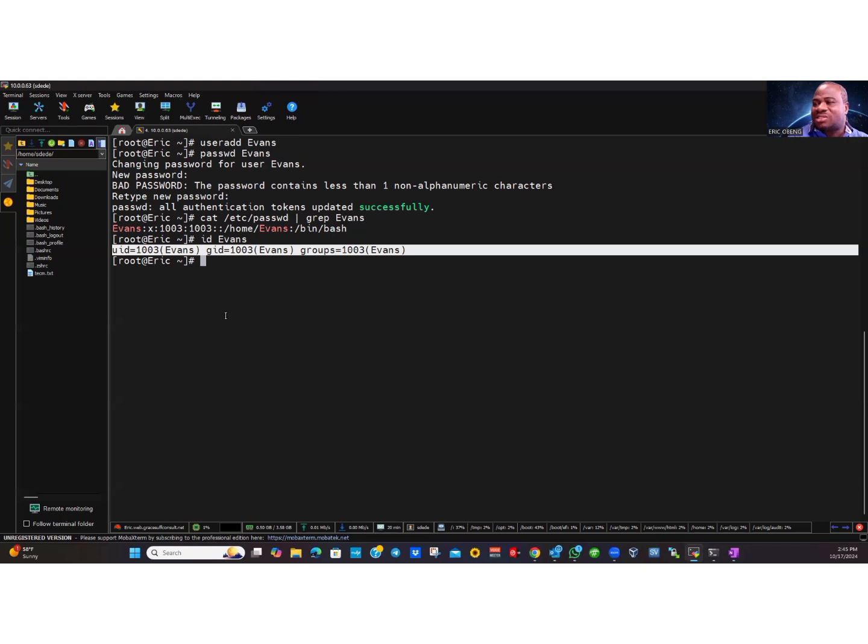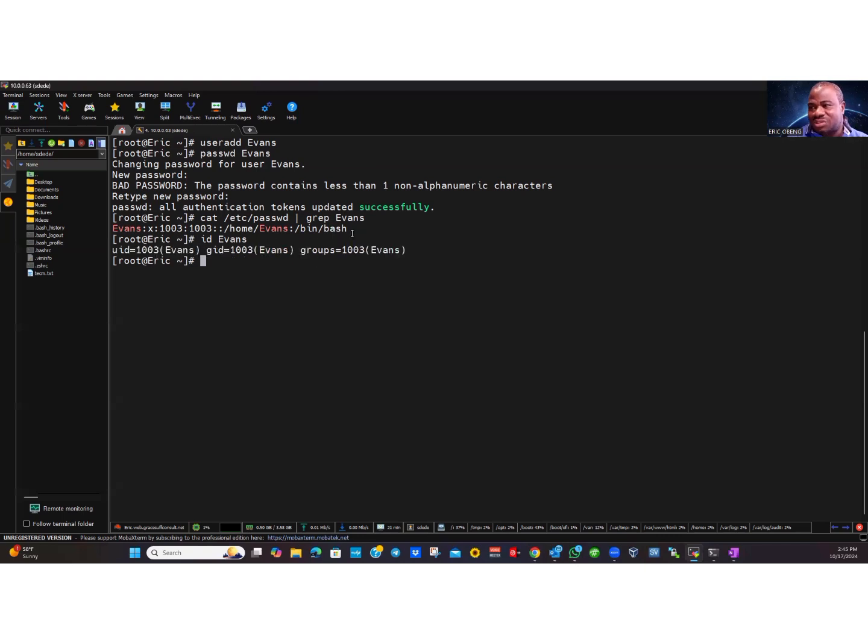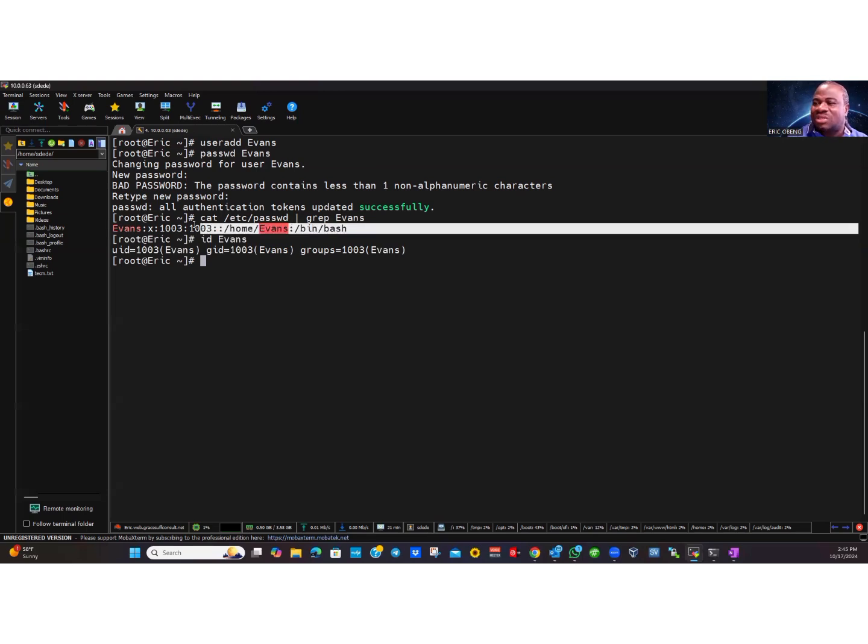Now, let's go back to the first verification that I used, the cat /etc/passwd, grep Evans. Look at how that came up. It tells us the name, Evans, the name of the user created. Now we have the colon.